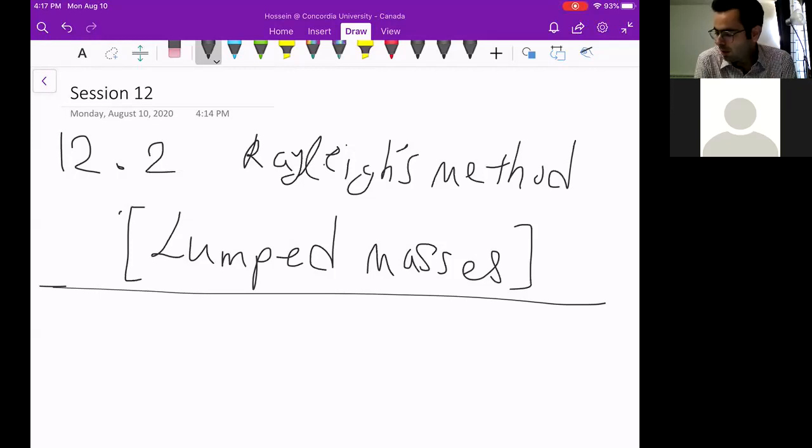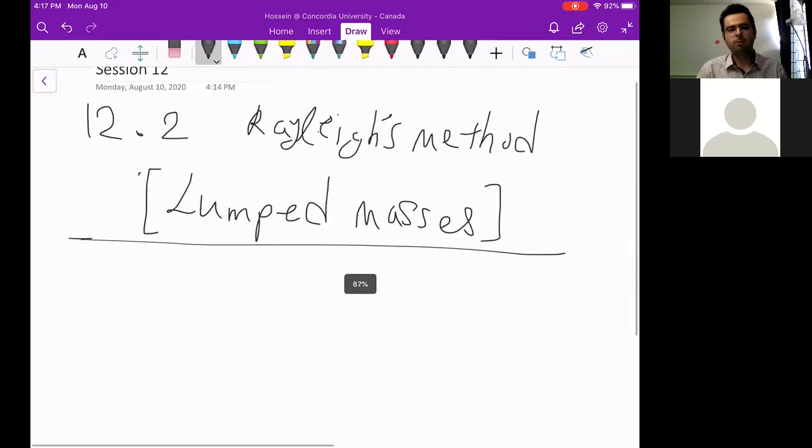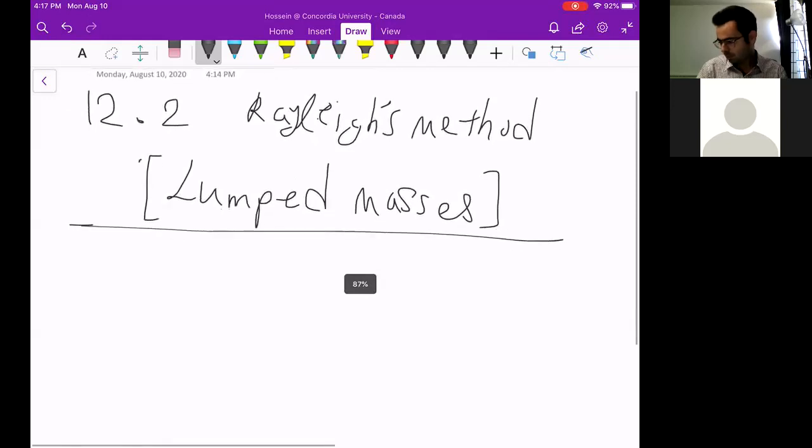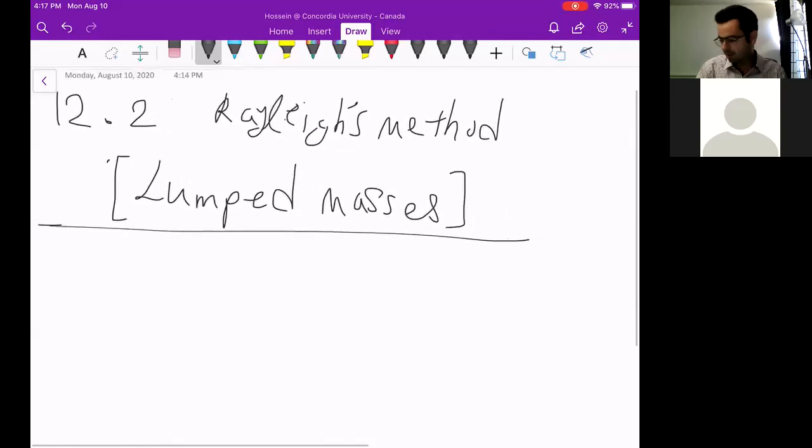It says, using Rayleigh method, estimate the fundamental frequency of the lumped mass system. Fundamental frequency means the natural frequency. The Rayleigh method is a good approach for determining the fundamental or natural frequency of lumped masses. Basically it estimates and becomes close to the natural frequency from above. For example, if the natural frequency is 50, it approaches from 60, 58, 55, 54, and tends to approach the natural frequency from above.